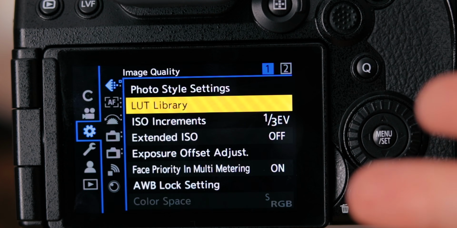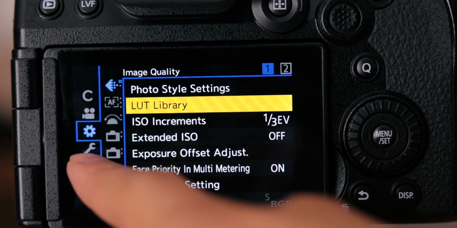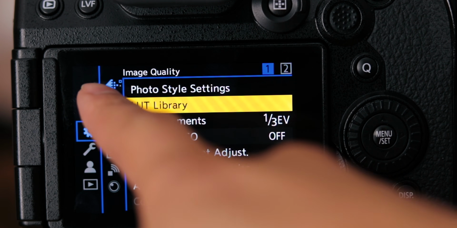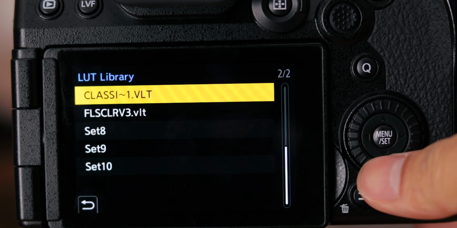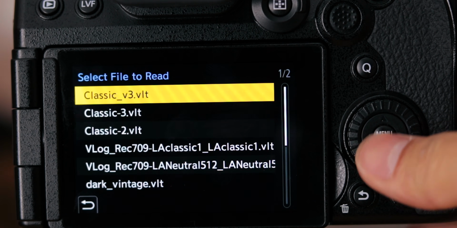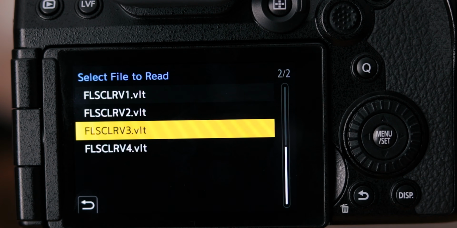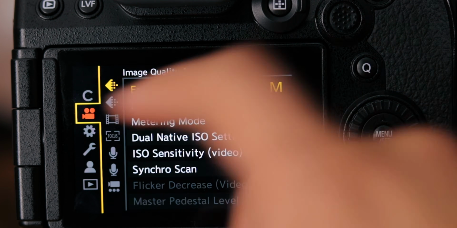Okay, so the first thing you want to do is head over to the link in my description to download the false color LUT. After you download it, you want to put it on the SD card that you're going to be putting in your camera. Put the SD card in your camera, head over to the menu, click on the third gear icon. The top of the list, go to LUT library, select that, go to an open slot, select it, load, go to your SD card. So you want to select the version 3, and that one is for Vlog and at 100% opacity.